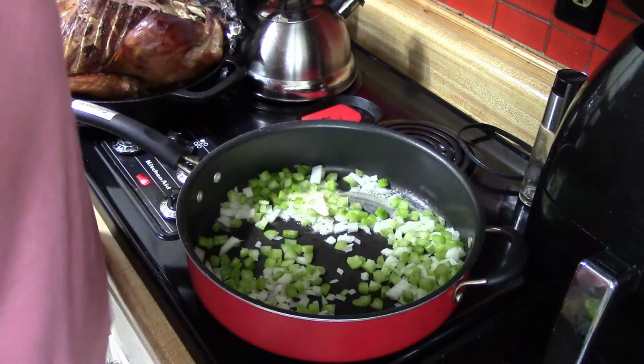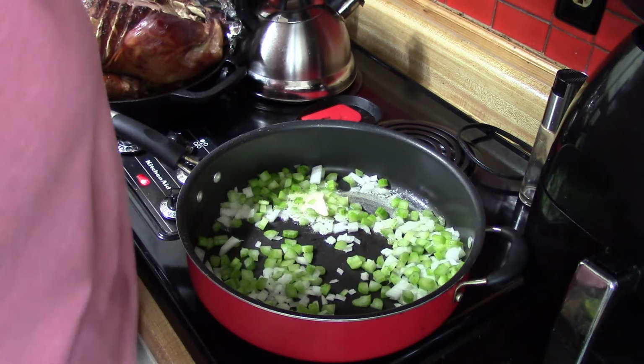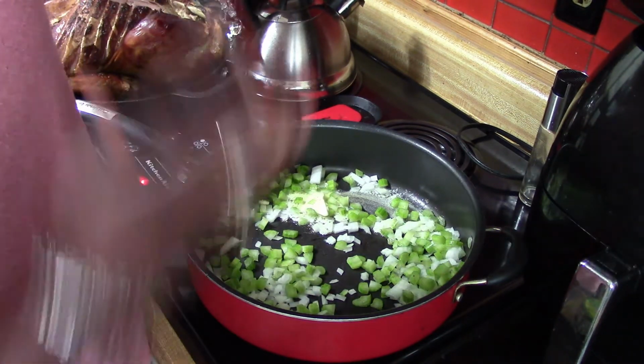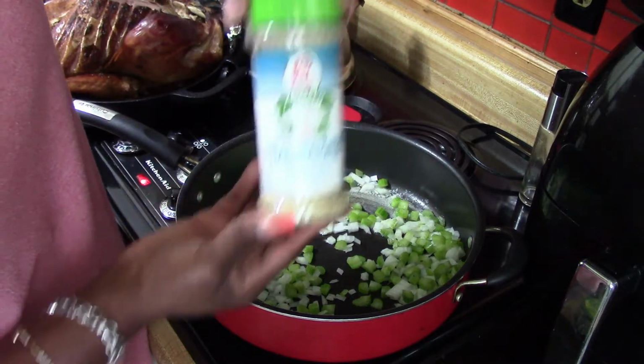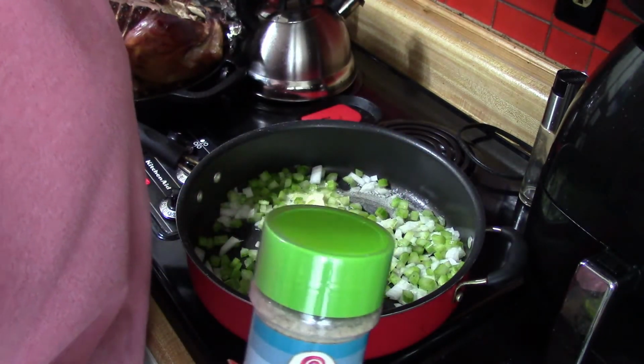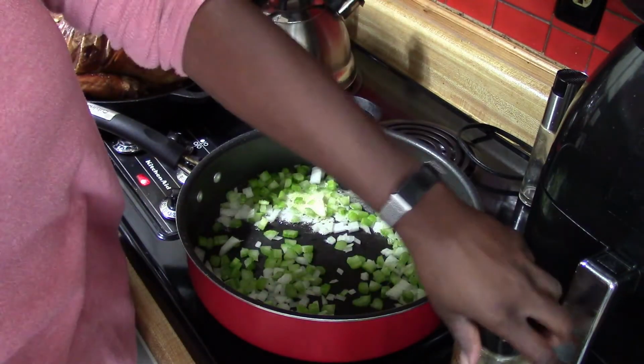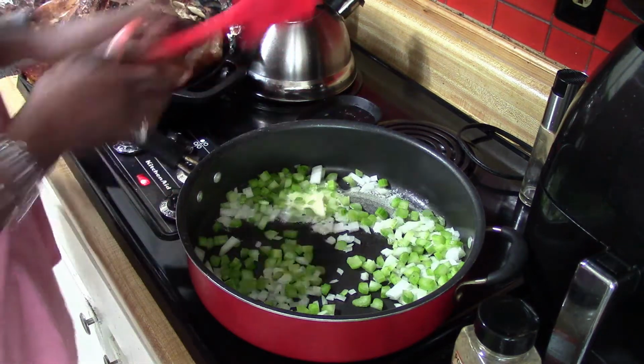You can use salt and pepper as well. And I think I'm going to bust this open and use a little bit of this as well. Y'all know this is my favorite seasoning too. And a little poultry seasoning as well. So these are the seasonings that I'm going to use in there. But for now, we're going to let this saute down.